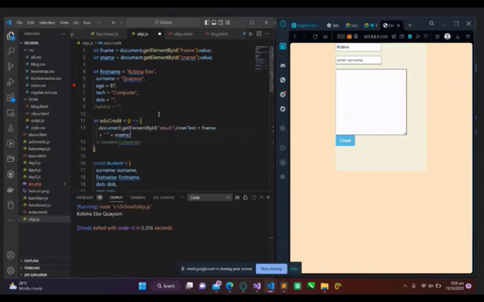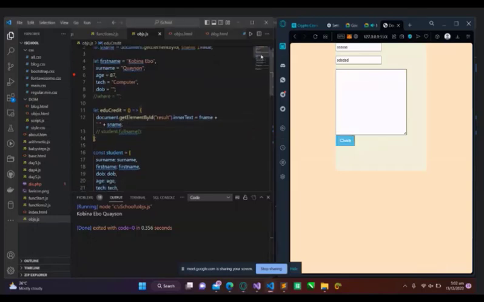We are using an arrow function. Why are we not using an arrow function, the one you used in the previous one? Document get element by ID result. Inner text.